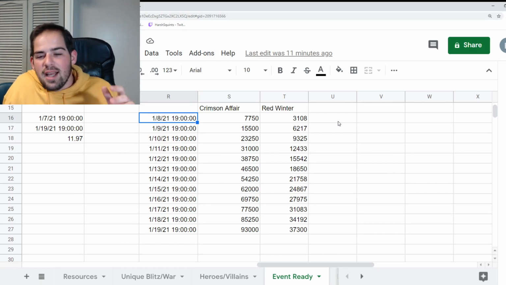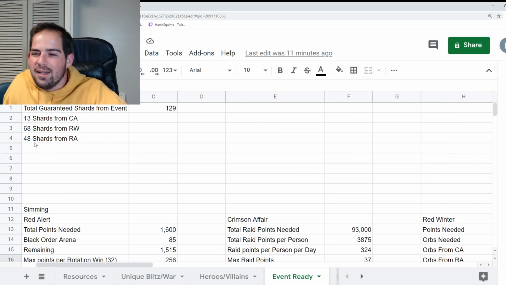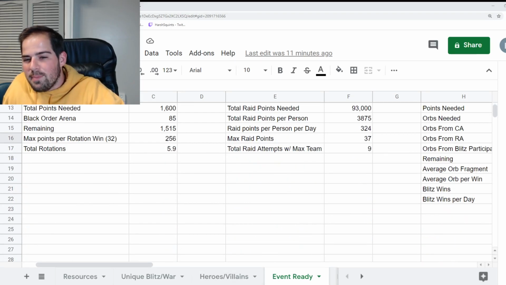But good luck to you guys. That's going to do it for this video. Let me know if I did my math wrong. Again, 129 total guaranteed character shards of Red Guardian through this event.